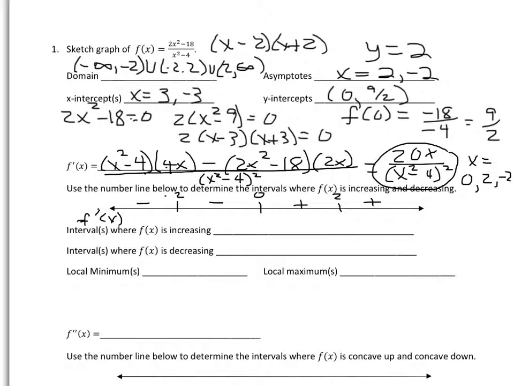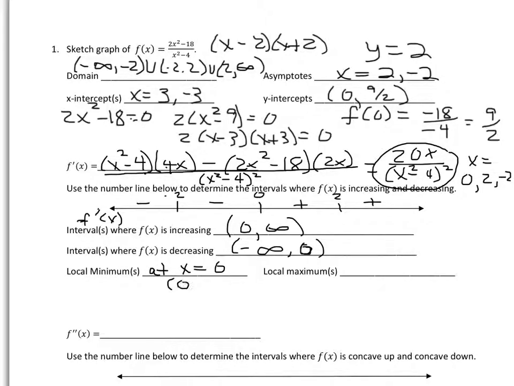So double check those values. Make sure that that's what you're getting when you put in to check for the signs. So my intervals for where it's increasing, of course, anywhere we've gotten a positive sign, from 0 to infinity, and from negative infinity to 0 is going to be decreasing. Make sure that looks like a 0. Our local minimum is going to be at x equals 0.